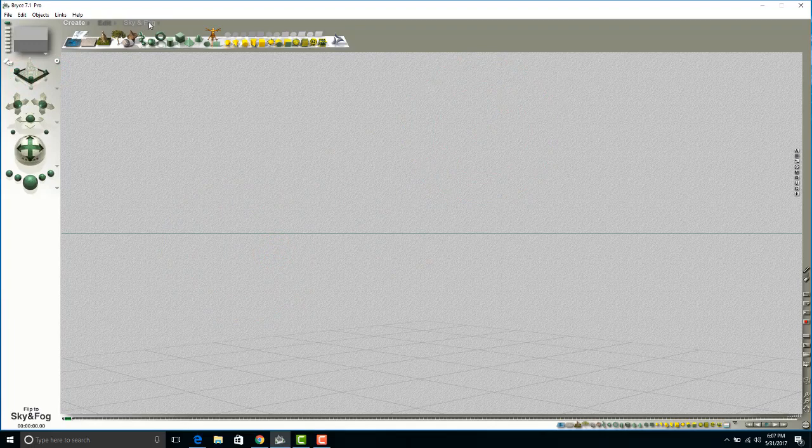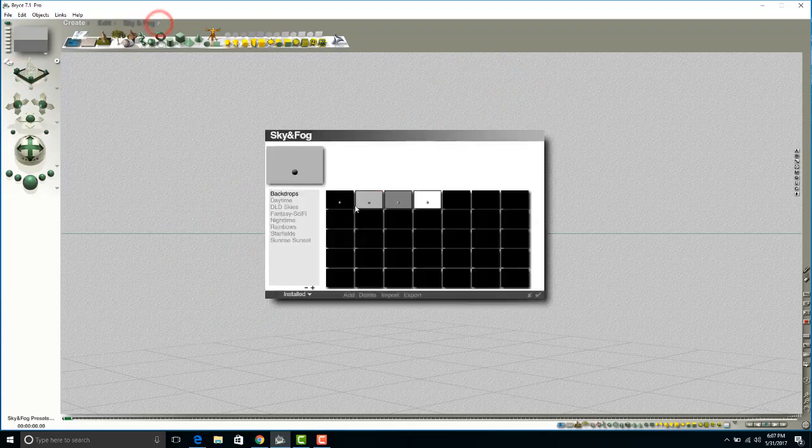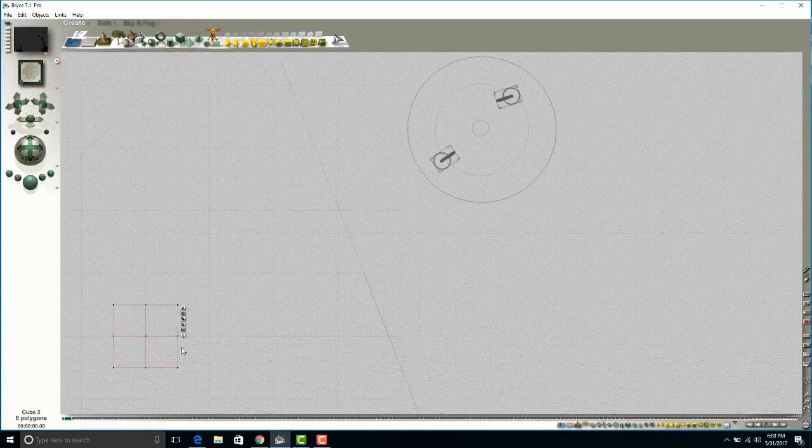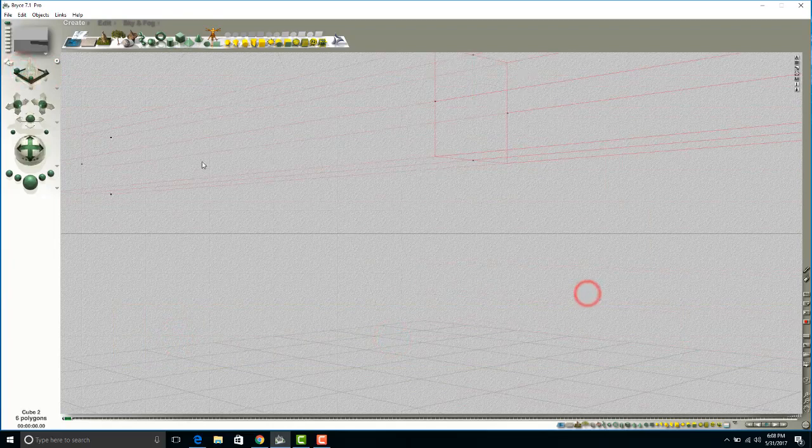And as you know, I have the backdrop of just gray. Eventually I'm going to change that, but I'll leave it as gray right now. And I'm going to build, like we did in the second assignment, a wall, so that I can have a window. And like I said, eventually I'm going to have the sky showing, but I'd like to build a wall.